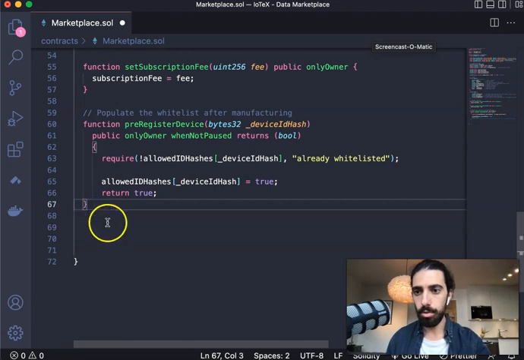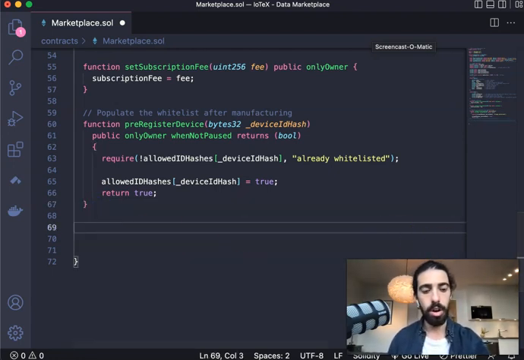The next thing that we're going to do is take care of registering a device. So the next two functions are going to be a function to register a device and a function to update the device. So right now we are taking care of the sellers in our marketplace. So the sellers, the device's owner, will be able to register a device in our marketplace and set up the frequency, the data frequency that they want, and set up the price that they want, the specs, and the public key components.